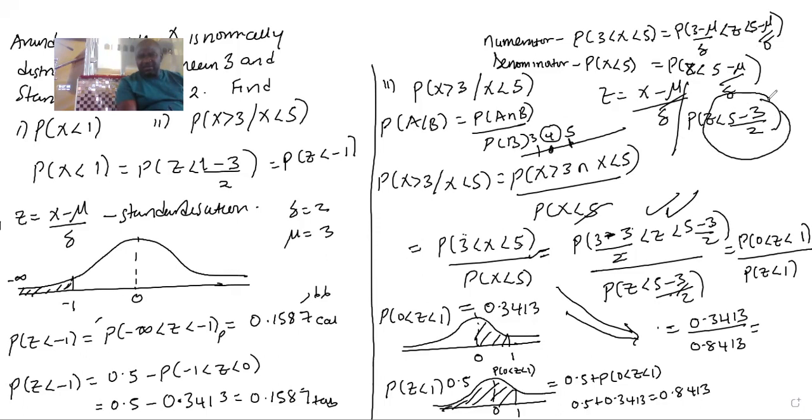This is zero-star school averages. In a five-star situation, you as five-star students who have smartphones, with five-star teachers and five-star books, I would expect you to do it off head. I will expect people to know that 5 minus 3 in their head over 2 is 1. You don't need to write it down. You just come from here and say, the probability of z is less than 1. But since we have seen it in our initial stages, we can show how it comes about. With time, we shall just be seeing it by eye, unless it has decimals. But if it has obvious values like those ones, you compute with your head and write down the exact value.